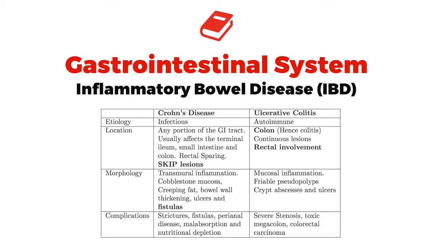I would know for sure that Crohn's disease has skip lesions, so it can happen anywhere in the colon or in the small intestine. Ulcerative colitis has to start in the rectum and move upward. That's the biggest thing I would know. In that box there, I put this fun line: for Crohn's, think of a fat old crone skipping down a cobblestone road, because those are all key words in terms of the morphology, location, and complications of Crohn's disease. So just review that.